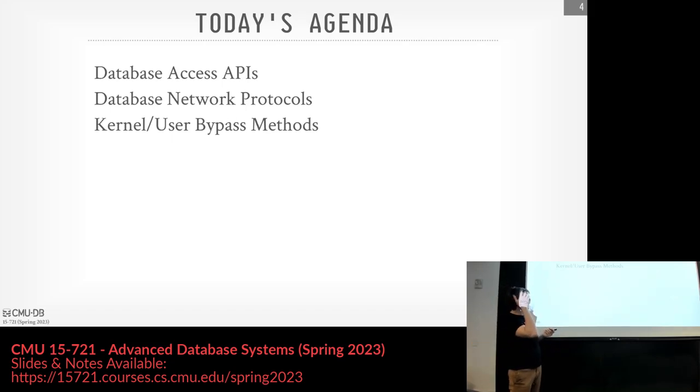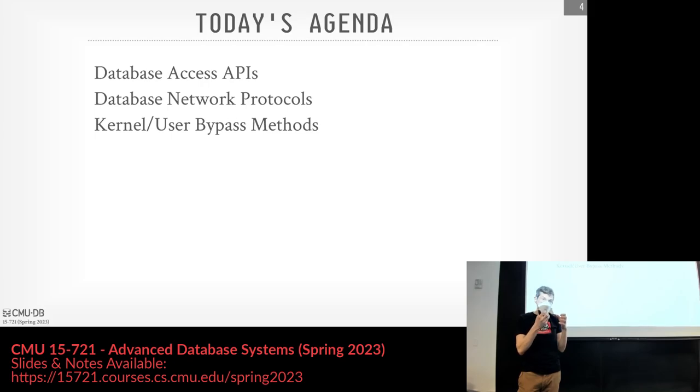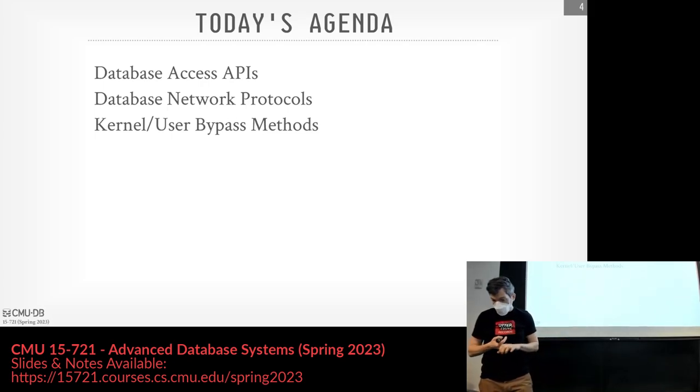All right, so as I said, today's discussion is focused on the networking layer. And we're going to start off talking about the way the client's going to interact with the database system. In a distributed system where the nodes need to communicate with each other, there isn't actually that much literature about what goes on there. Oftentimes, Google protocol buffers are used, or gRPC. We'll talk a little bit about that. In that world, the database system itself controls what it's talking to, right? It's not client to server, it's server to server. They can be very optimized and rewrite things and swap things out as needed, right? Whereas with the client, we're sort of constrained with how legacy applications or legacy libraries are going to interact with the database server. So we're mostly focused on that.